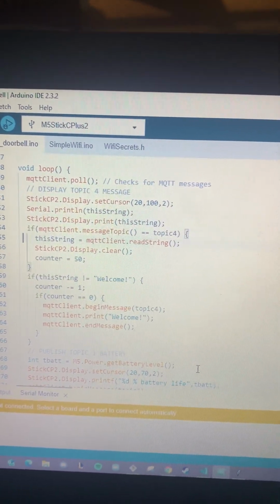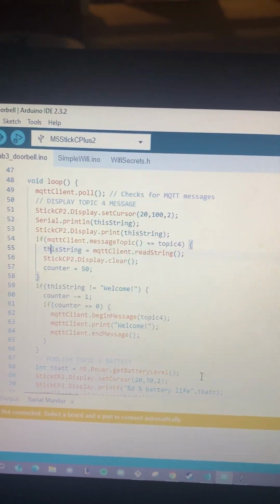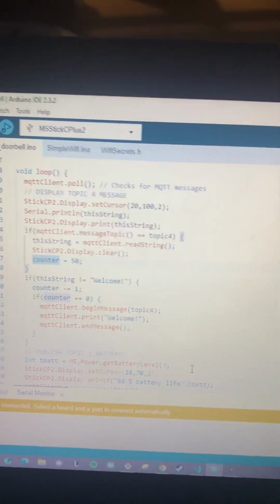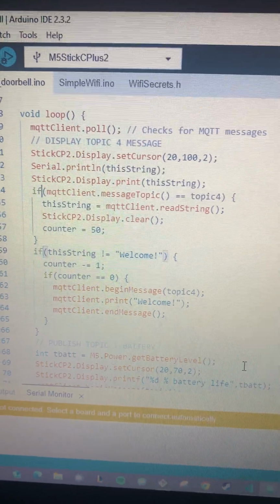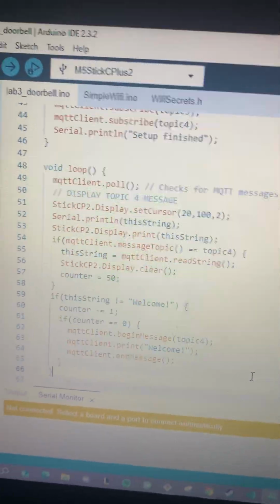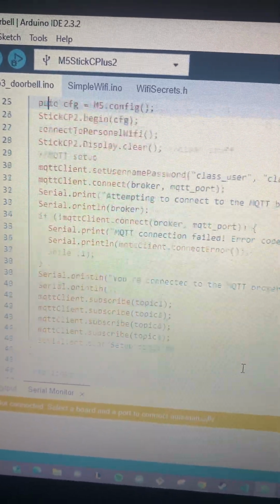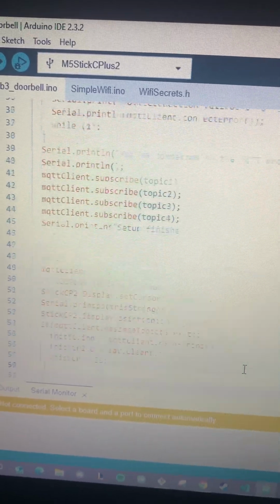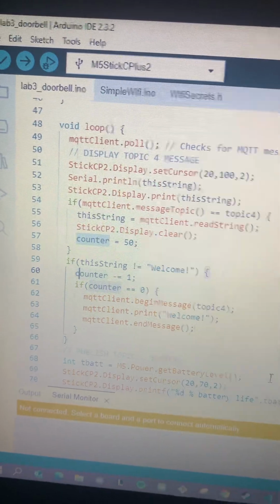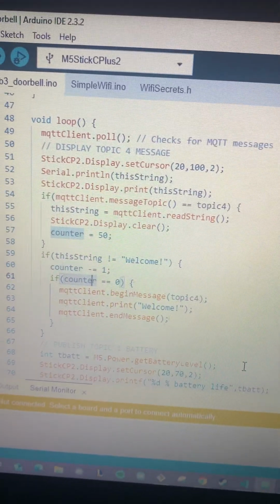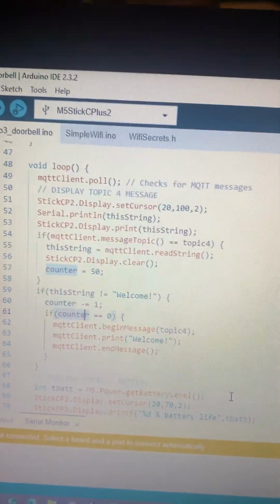When a message is received, a counter gets a value, and the default message is "Welcome!" This is on both sides, but I have it listed up here. As long as the message is not equal to the default message, the counter goes down in value as it cycles through hundreds of times a second.